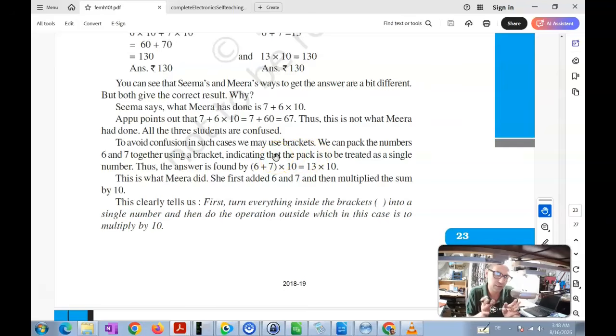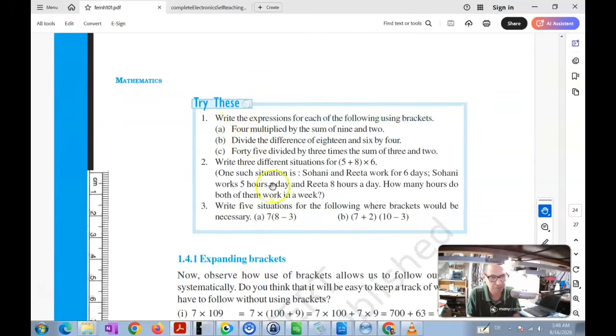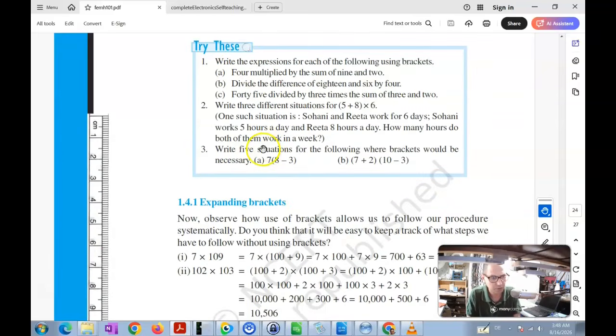Okay, and once you're done with the brackets, then you will get to the rest of your expression, again having the same rules essentially into consideration, meaning that multiplication and division have the first priority, addition and subtraction have the second priority, and of course you have to work your way from left to right. Okay, so then we will get to these questions over here.